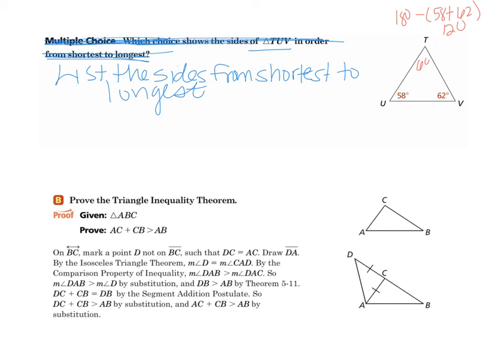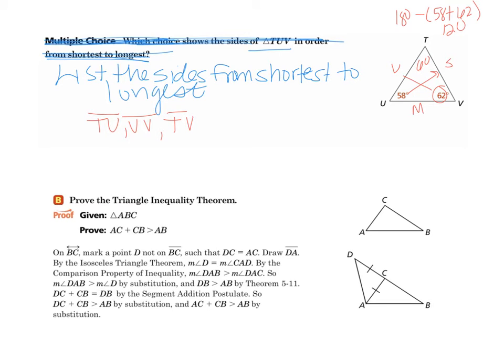By knowing that, we can now figure out where the opposite sides are and which ones are going to be the largest and the smallest. This is the largest angle, so this is the longest side. This is the smallest angle, so this is the smallest side, which means that this side is going to be the middle. So, longest side is TU. Next is the middle, which is UV. And the last one is TV. And that's it. If it wanted from shortest to longest, we would just need to flip that order.